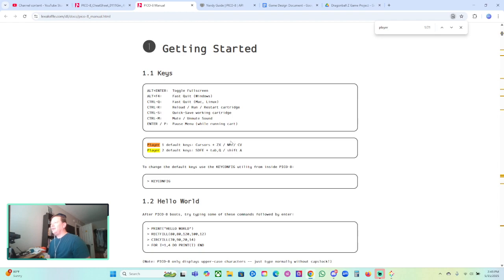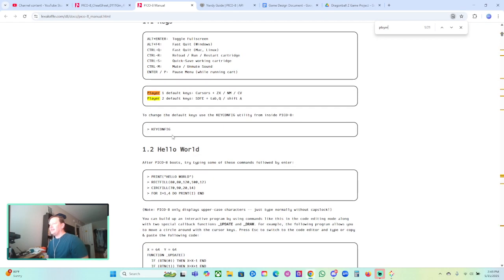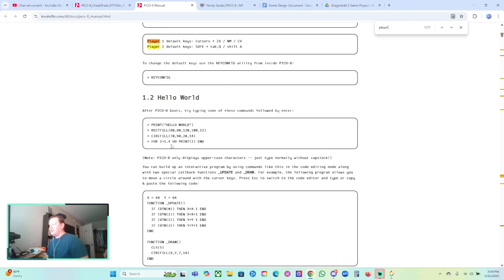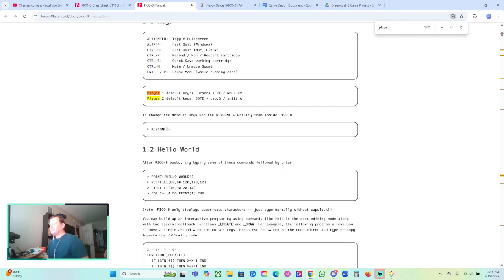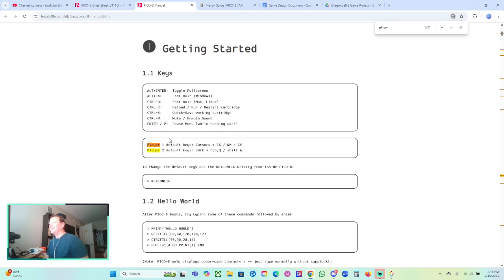Plus Z, X, and N, M, and C, V. I don't know what the Z, X plus N, M, and C, V are for. I have no idea what that's for. You can actually change the default key configuration. Is it spelled out a little bit more somewhere else in this document? Probably not.